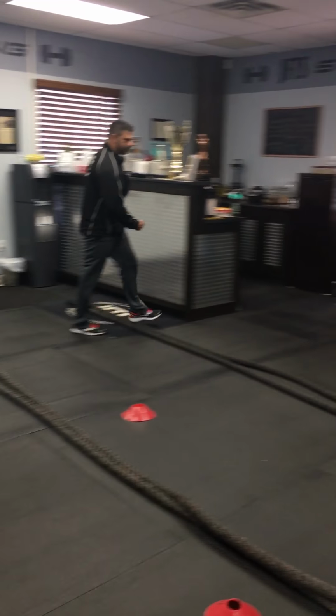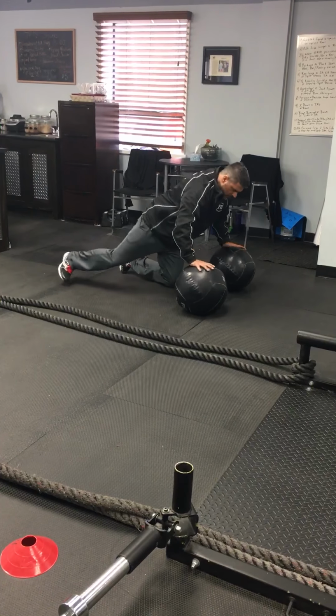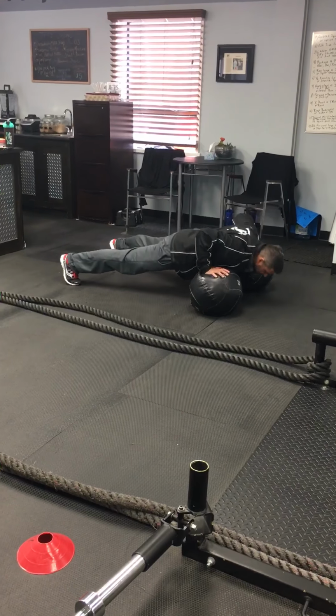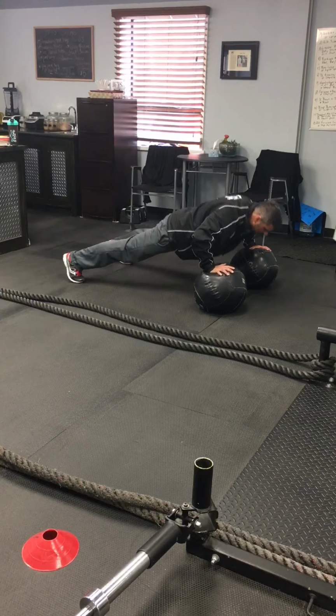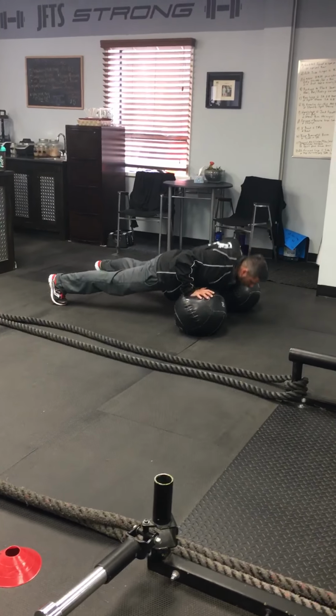Number three. Push-ups with medicine balls. Dropping your chest down between the balls and press it up. Keep the quads, glutes locked on, abs tight.